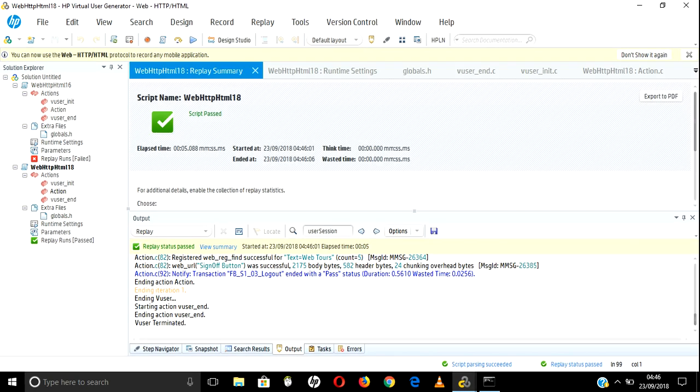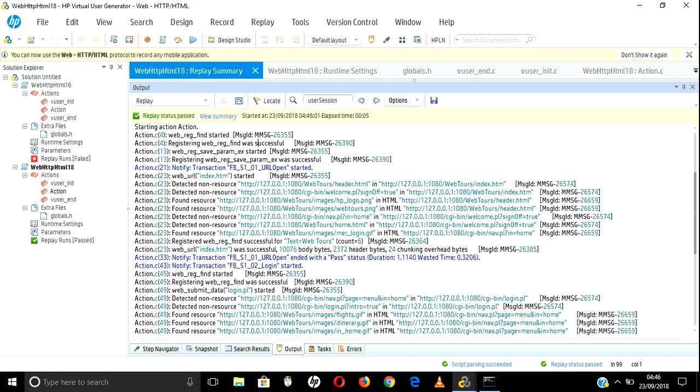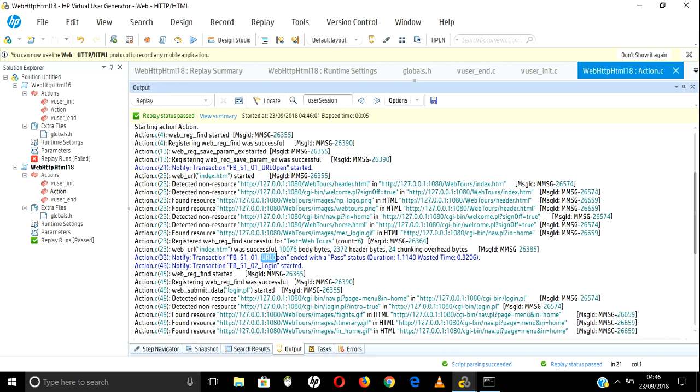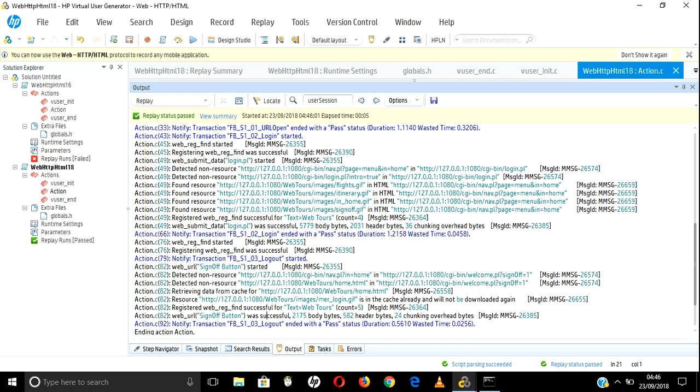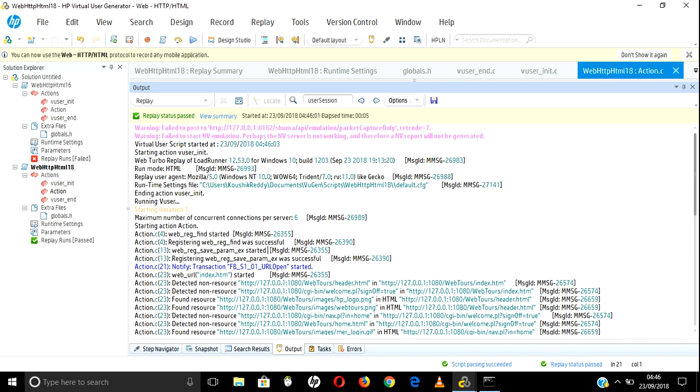You can go and check one more time whether everything is correct. This is the logout transaction, it passed. This is the login, step 2. These are very important naming conventions. See how neat it is: application name, script name, scenario name, step number, and the action you are doing. This is the application name. Step number 2, I am doing login. Step number 3, I am doing logout. This is the way you have to write the transaction names. So this is all about one script.